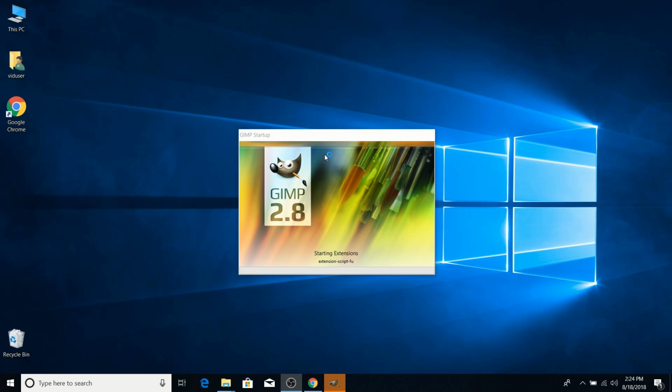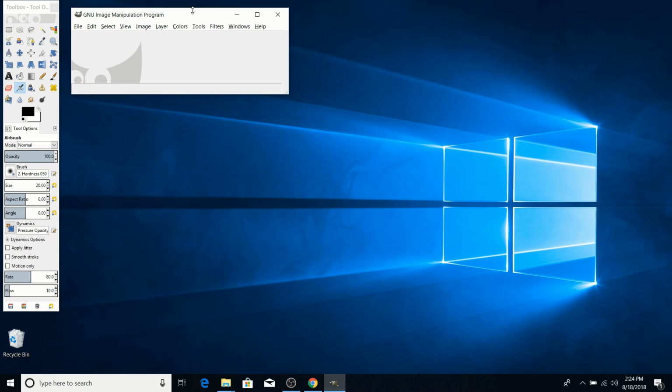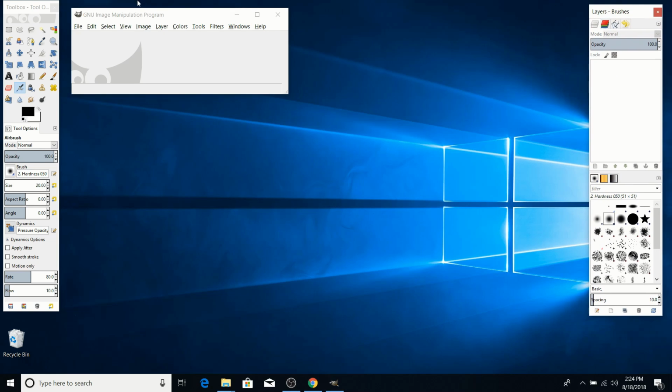It takes a little bit of time to load the data files when you initially start it for the first time. After that, it might take a few seconds to scan for new fonts every time it opens. But this is a program I'm really comfortable using. It lets me work with files as layers.